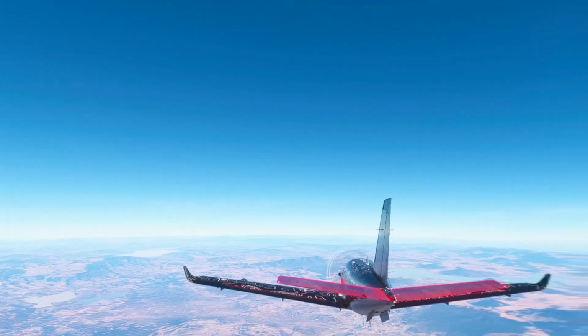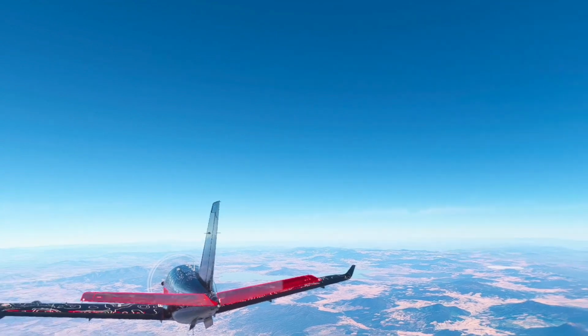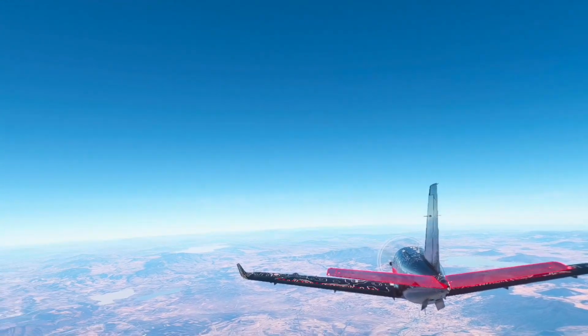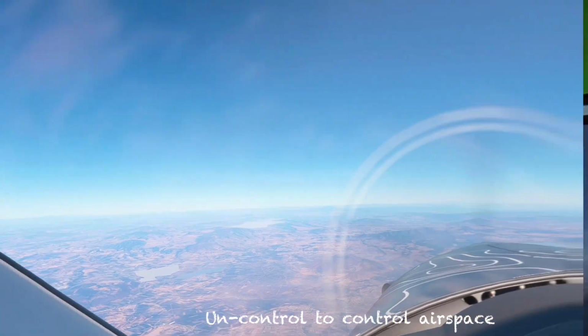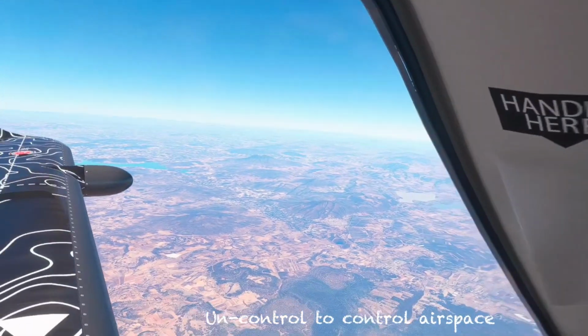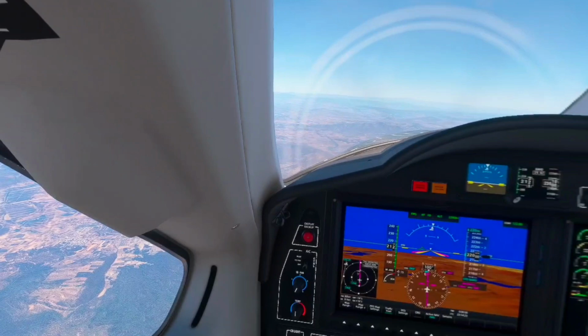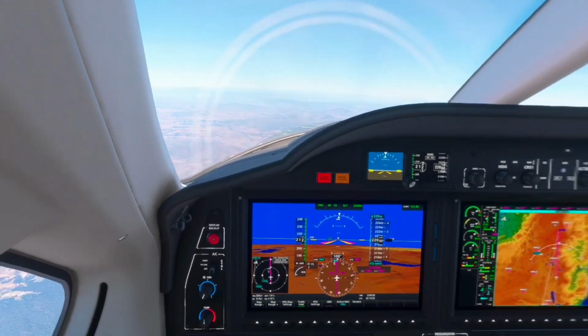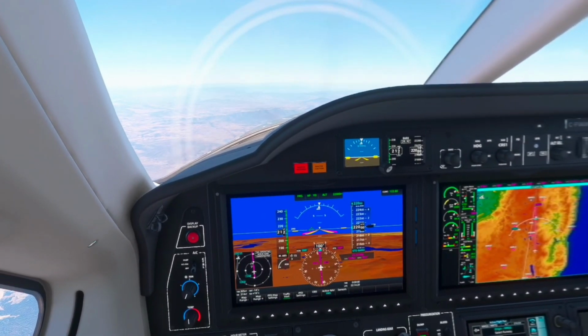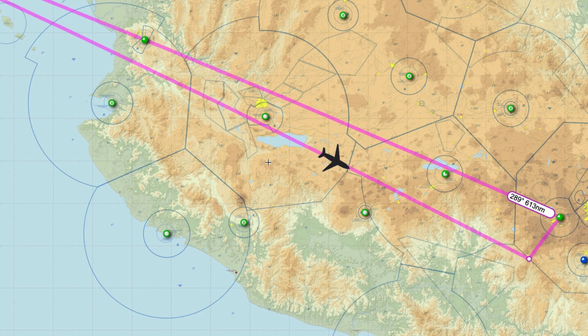So when you file an IFR flight plan, often when you pass from uncontrolled airspace to controlled airspace, you want to be on your flight plan route, the one you filed. And in the north, 99% of the time, it was airport direct to the airport. There's no STAR, no SID, it's just direct. I want to go direct. I don't want to fly directly to my STAR or my arrival anymore. I want to fly directly to the airport.